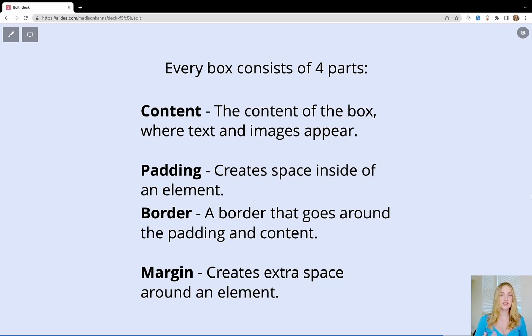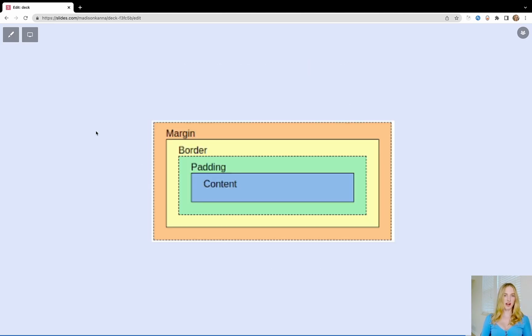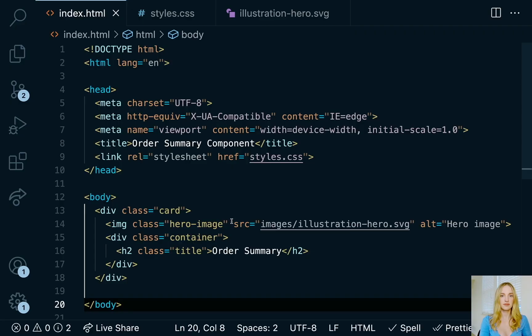Okay, so this is called the CSS box model. For every single element on your page, you can think about that element as a box with these 4 properties. This is more of a visual representation that you'll see in your dev tools, and we can see we have our content, padding, border, and margin. Now, every HTML element can have all of these things, but it doesn't have to have them. In other words, you could have padding set at 0, margin set at 0, etc. Okay, so let's see this in action.